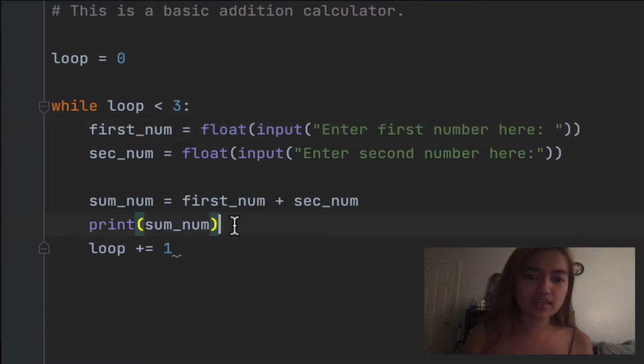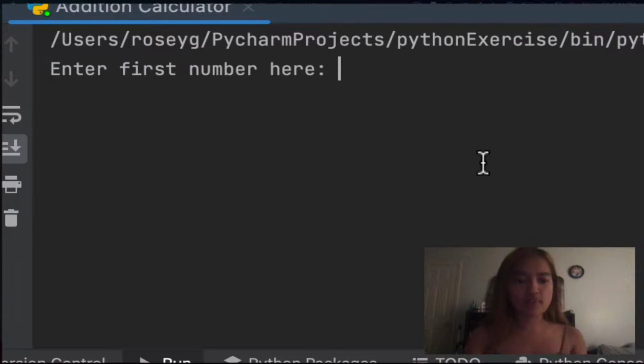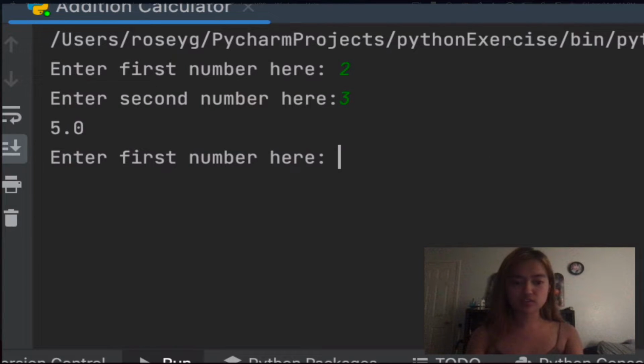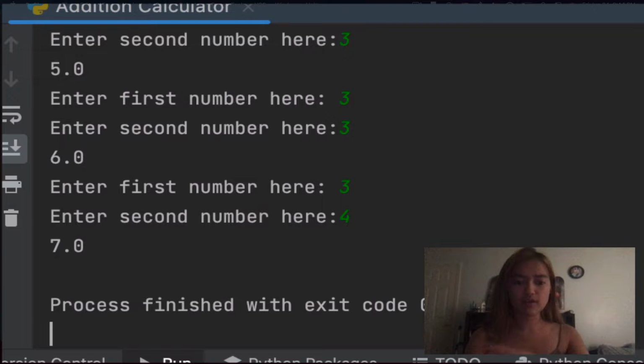Basically, once we get here, it adds 1 to the variable that we have. So now loop is going to equal 1. So we're going to run that one more time. 2, 3, so it's 5. So now we're at loop 1, 3, 3. Now we're at loop 2, 3, 4, and then we are at loop 3, and then it terminates.